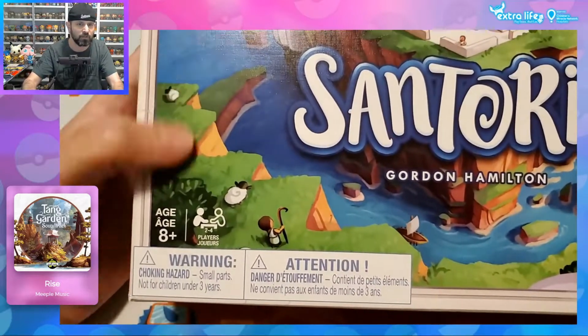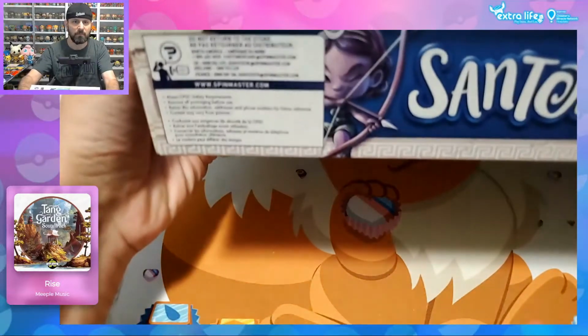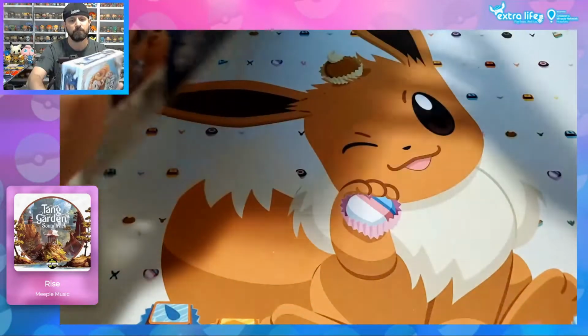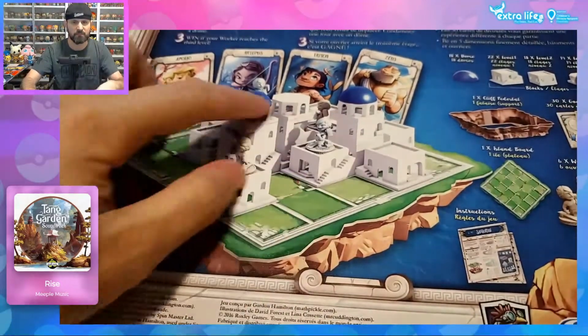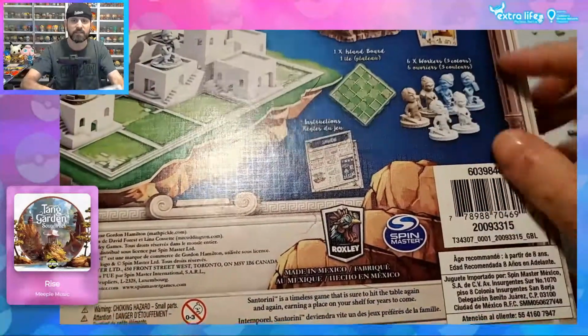Warning, there are small parts. This is 2 to 4 players, ages 8 and up. There is the side of the box. It says, do not return to where you bought it from. And then on the back, you can see what the game is about, that tic-tac-toe style game. And then you do get some nice little minis.